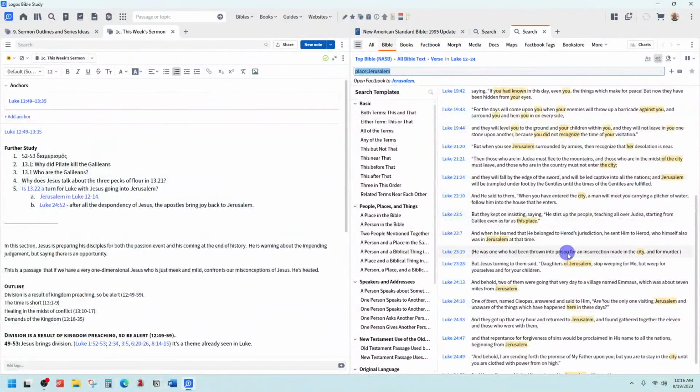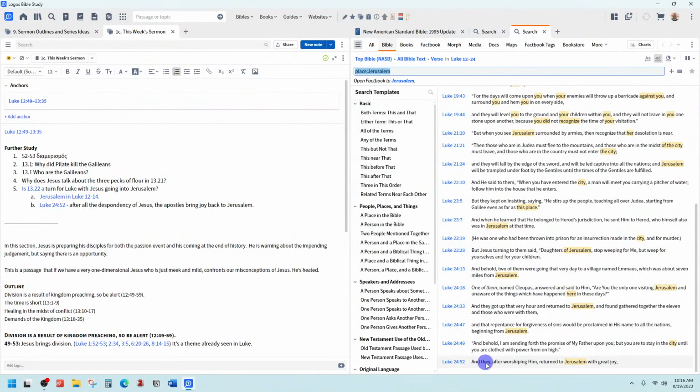And then we get down to here at the end in Luke 24:52, the road to Emmaus, and they, after worshiping him, returned to Jerusalem with great joy. So I don't know if I'm going to do anything with that, but I'm going to think through that even further: Jesus is upset in Jerusalem. They're headed to Jerusalem. The passion happens in Jerusalem. The crucifixion happens in Jerusalem. All the things happen in Jerusalem. It's horrible. And then the resurrection happens, and these sad individuals return back to Jerusalem with great joy. So I don't know. I'm going to keep searching what other people have said about that.